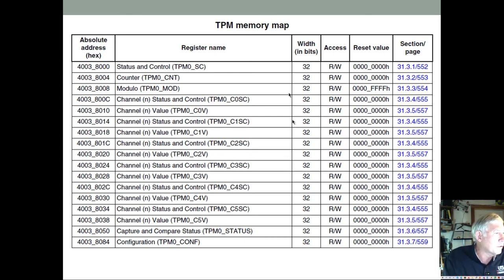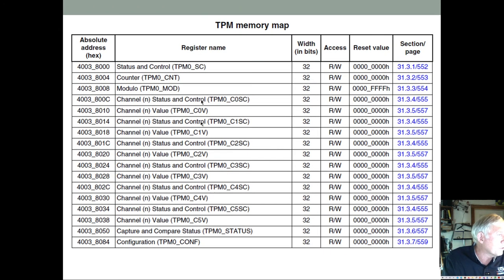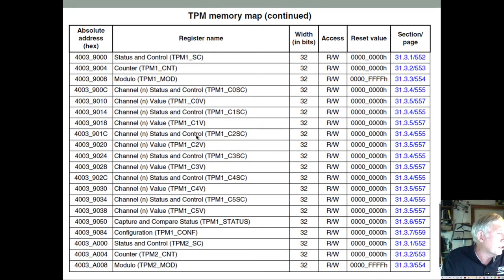All right, and then we have the registers that are used, and you can see we have TPM 0, and we have TPM 1, and we have TPM 2, and these are all the control registers for these. This one has some channel status and control registers as well. It has channel 0 status and control, channel 1, channel 2, channel 3, channel 4, channel 5. So that's 6, 0 through 5. But our other ones, TPM 1 and 2, have those registers provided, but actually only channels 0 and 1 are implemented. So only two channels for TPM 1 and TPM 2. But all six are implemented for TPM 0.